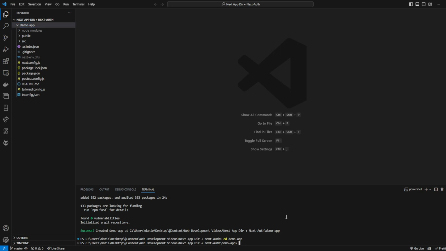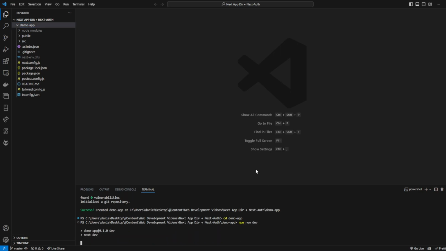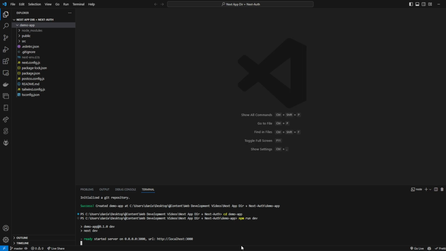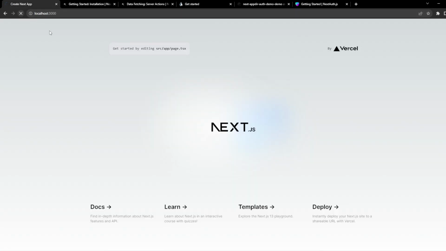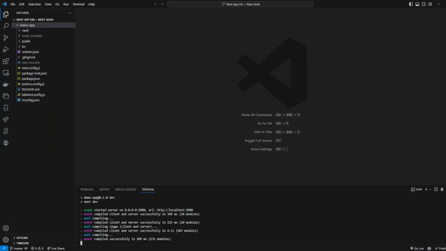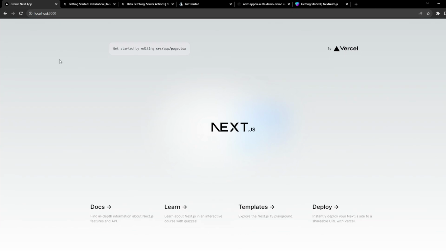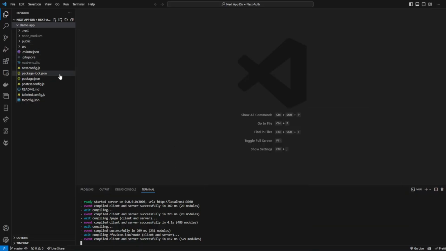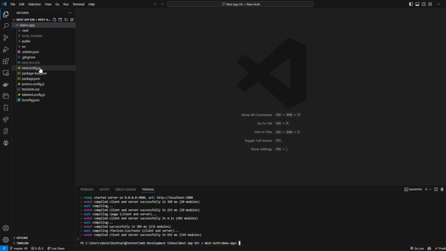So I'm just going to go ahead and type npm run dev just to make sure that that runs smoothly. And I'm just going to go ahead and refresh my localhost on port 3000 just to make sure that works. So it should be compiling at the moment. So it's compiling, and if we refresh, we can see that it works. Okay, great. So make sure that your project is set up all nice. So next thing we're going to do is I'm just going to close the server here.